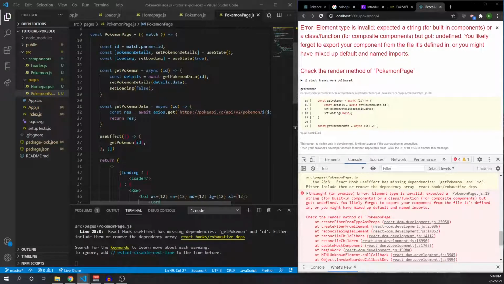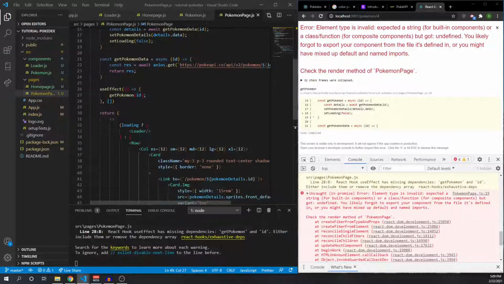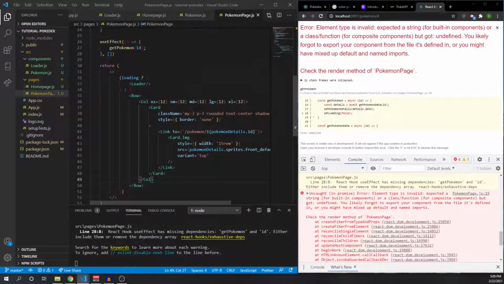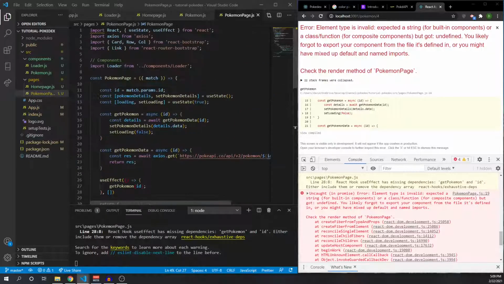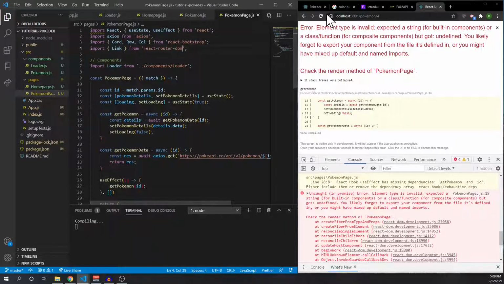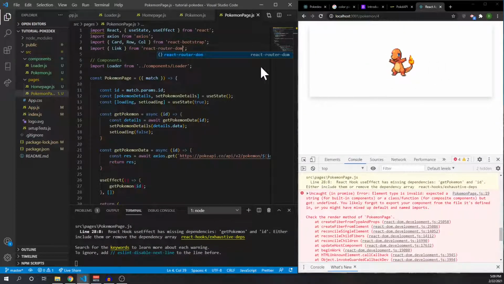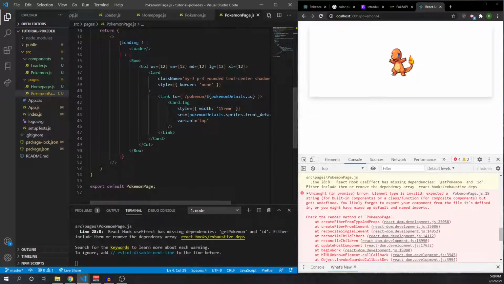No, it looks good. Interesting. It happened after I did this link. Oh. So line 4, this should be done. There we go, there's Charmander. Alright, sorry for that little break we took there.